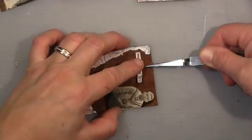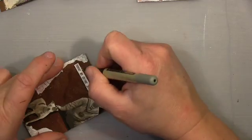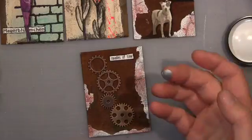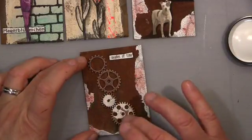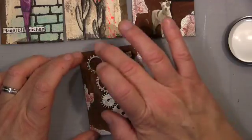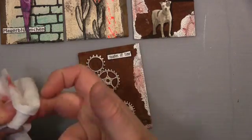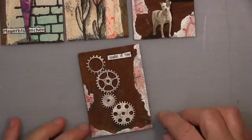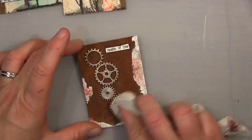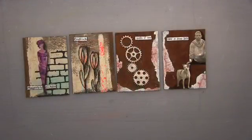So this is another German saying, and it's immer an deiner Seite, which means always beside you. Oh, I can say always with you. I'll never leave you. And these gears, for my taste, they blend too much into the background because they had almost the same color. So that's why I use my new gilding wax here and put it on in silver. So absolutely much better, to my taste. I let it dry a bit and then I go over with a very soft cloth and give it a bit of a buff. So that's it.